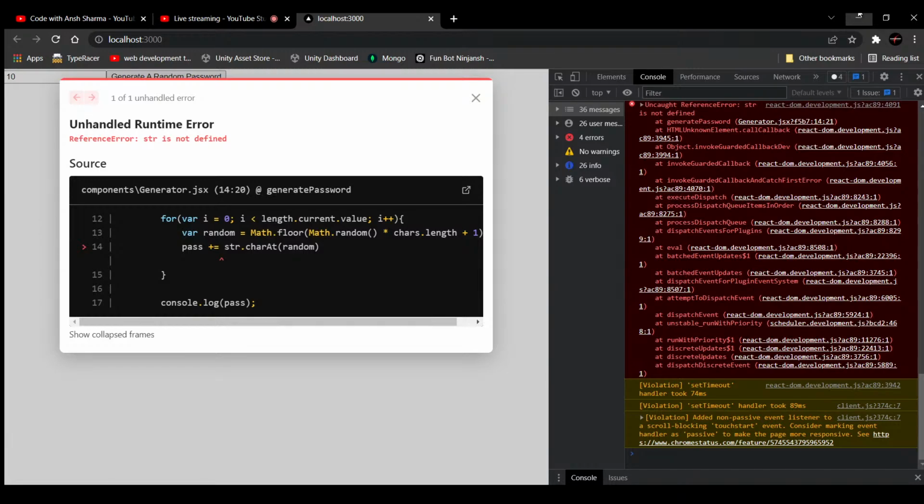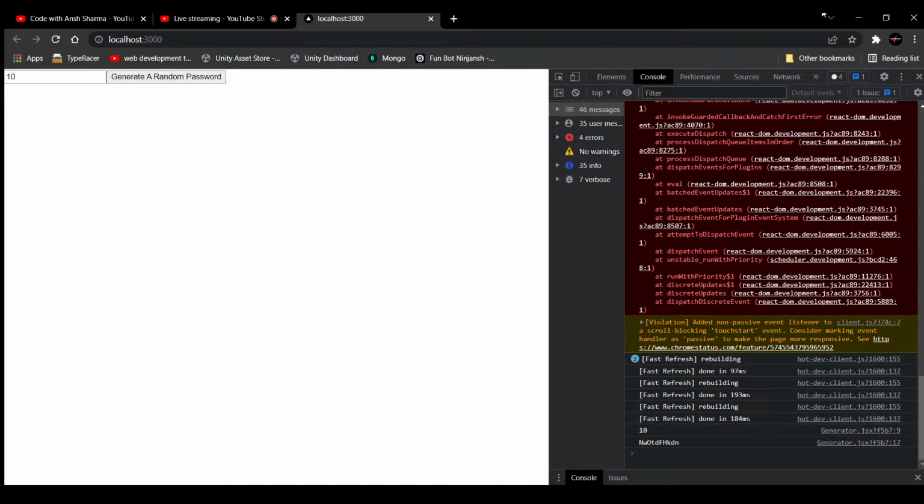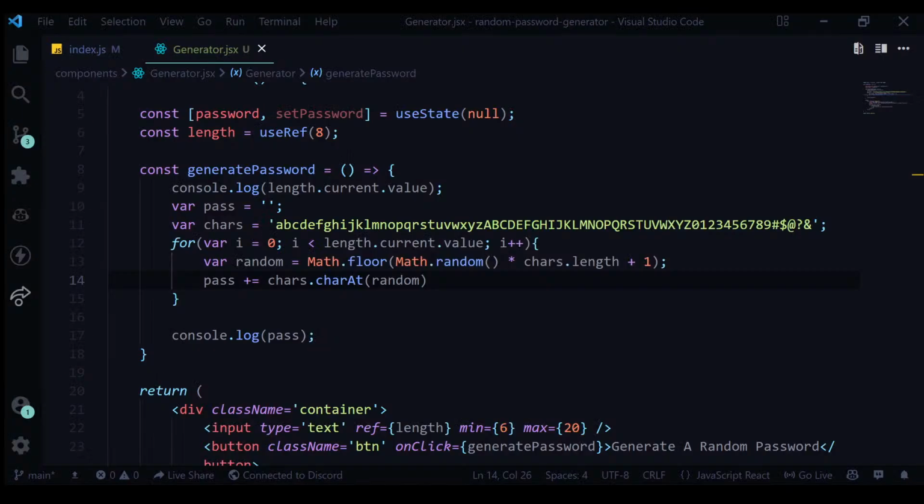What I'm doing is just chars, I mean characters. So okay, I got it. Let me share with you, and it is shared, but I forgot to share our VS Code. So let me share VS Code first.